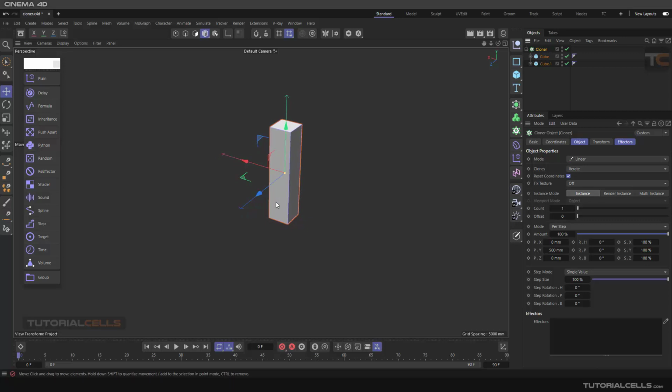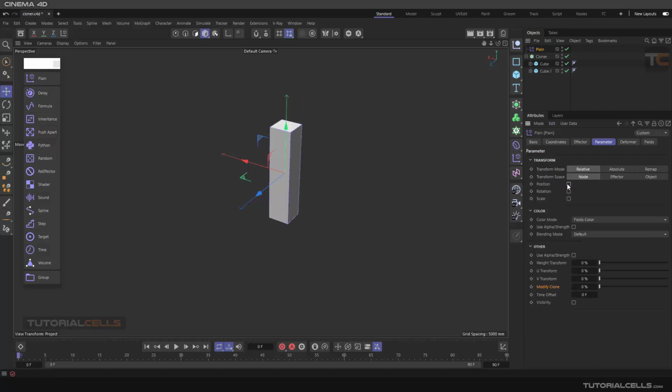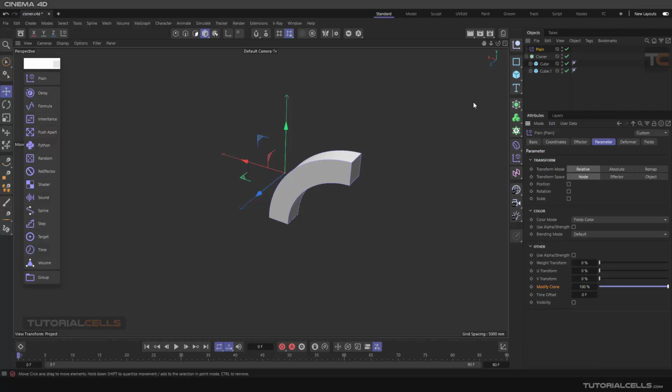But if you want to change from the modify, this is the modify in a plane effector, for example, select it, bring the plane effector. In a plane effector, we don't need to change the position. In this situation, we want to change the modify clones. It means if you crank it up, as you can see, it understands the changing parameter in its object and changing modify with a plane.